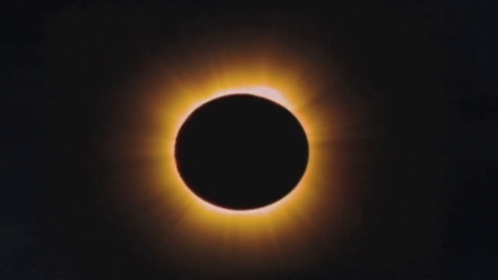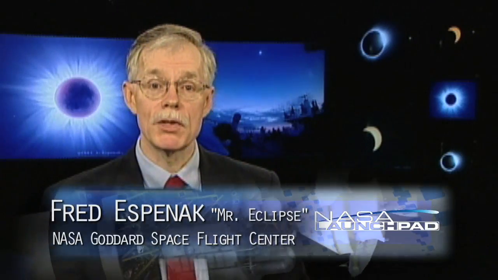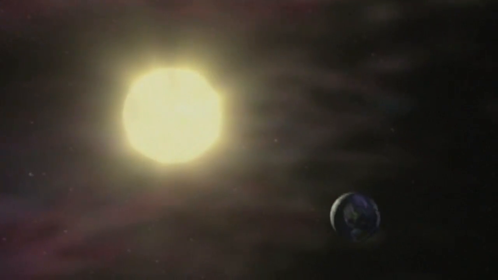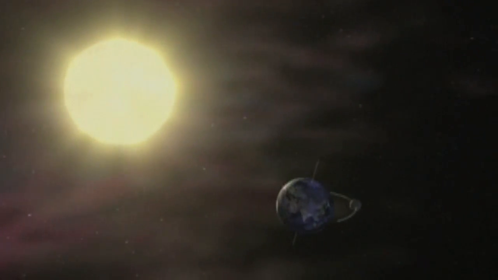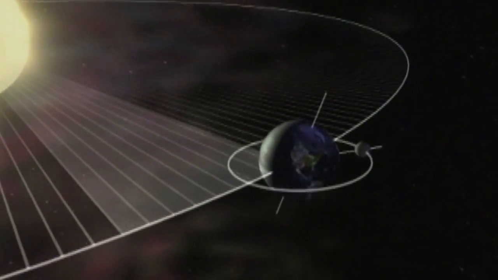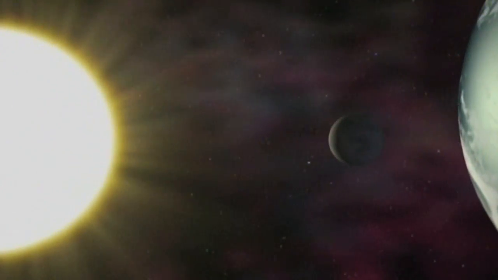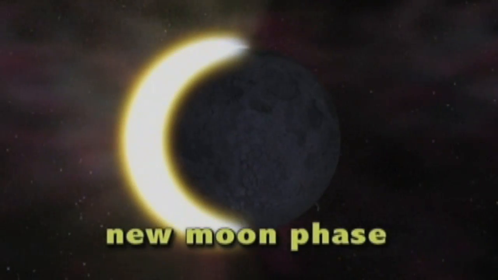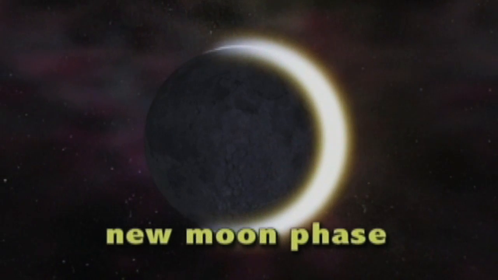And just keep in mind, these animations you're about to see are not to scale. A total eclipse of the sun is one of the most awe-inspiring sights in all of nature, and it's all made possible due to the unique geometry in the distances and sizes of the sun and moon as seen from the Earth. As we all know, the moon orbits the Earth and the Earth orbits the sun, and celestial mechanics allows us to calculate these orbits with great precision. When the moon passes between the Earth and the sun, we say that the moon is in the new phase. An eclipse of the sun can only occur when the moon is new.